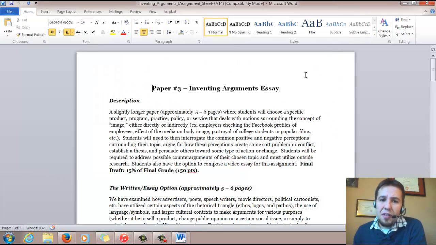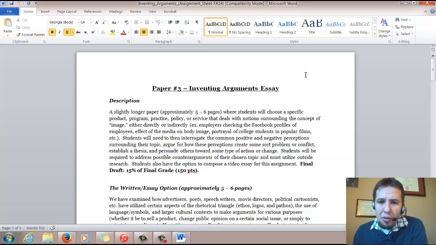So as it says in the syllabus, this is a slightly longer paper. So we're talking about 5 to 6 pages. And I've had a couple questions just about the page lengths and requirements. Again, these are road signs. These are yardsticks, right? That idea that from my area and from my expertise, this is about the length I feel that you need to write for it to do justice to what you're trying to do. If you're a little bit under, if you're a little bit over, totally fine. I'm not marking off for those things.